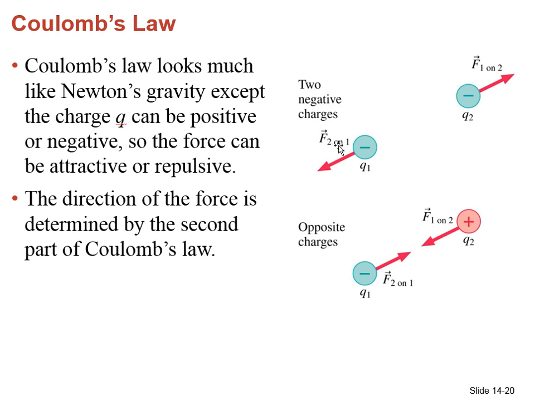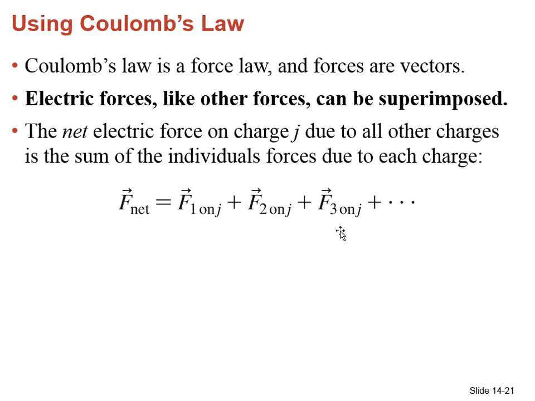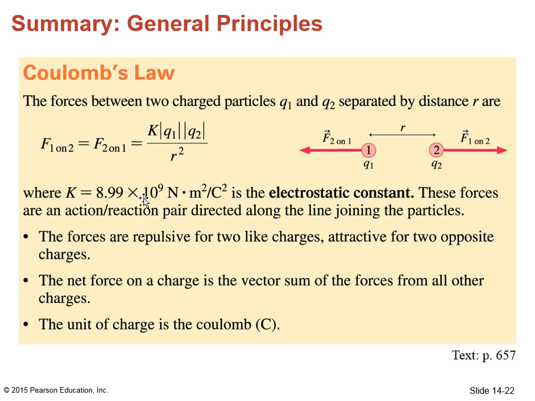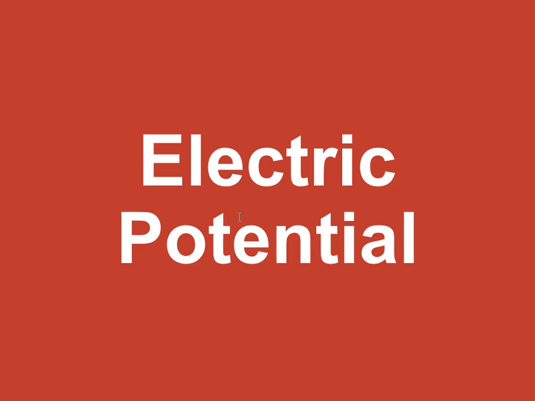All right, so this is just talking about the direction. Like charges repel, opposite charges attract. Coulomb's law is like any other force. You can add them all up to find the net force. And k, we didn't mention that earlier, maybe it's way at the top there, 8.99 times 10 to the 9th. And there's the units. Of course, all that's on your formula chart.